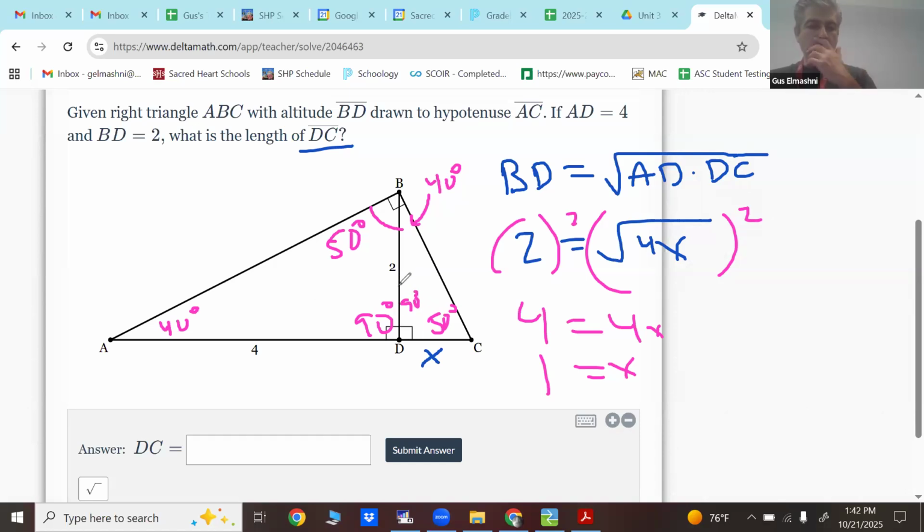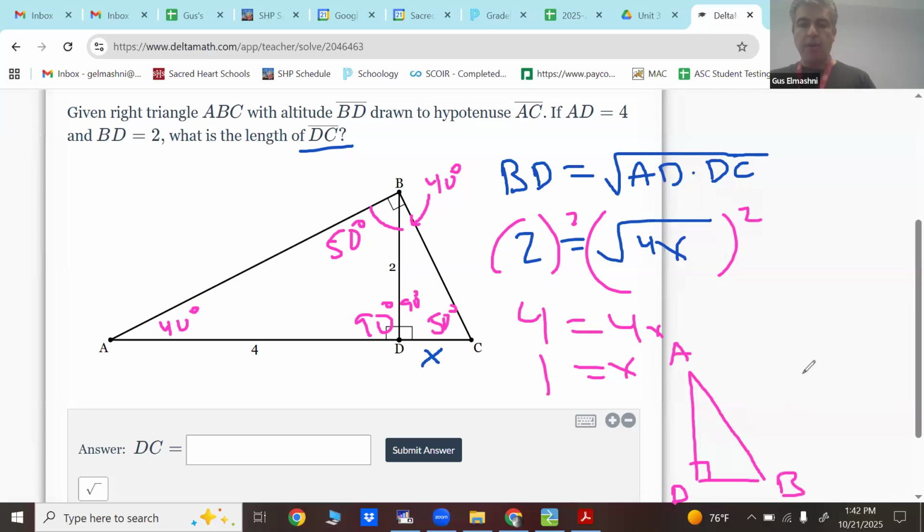So if I were to rotate, let me get rid of, actually I'll keep the markings. If I were to rotate the triangle off to the left, ADB, rotate it, say clockwise 90 degrees. So now the base is DB, not AD. The base is DB. Remember, D is my right angle. So I got this, right?